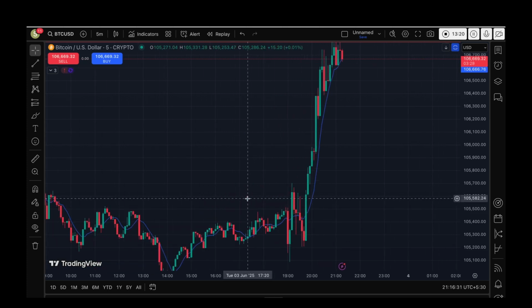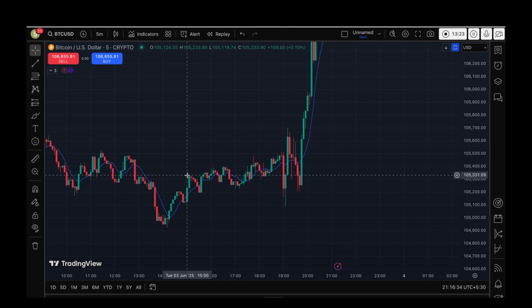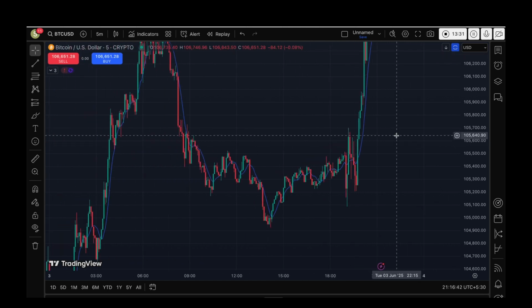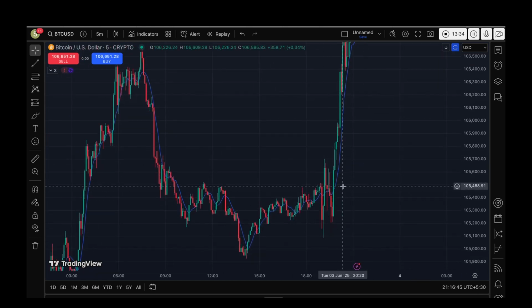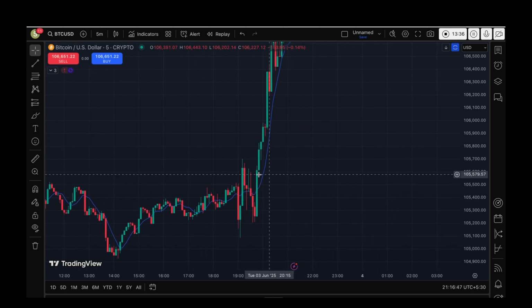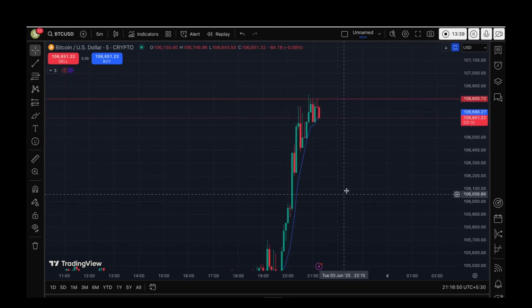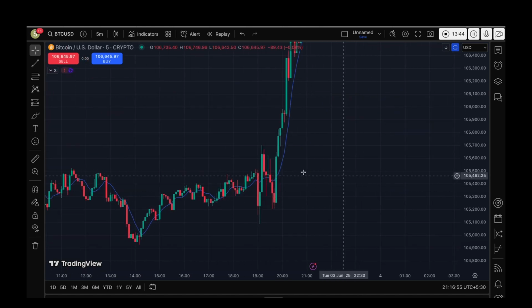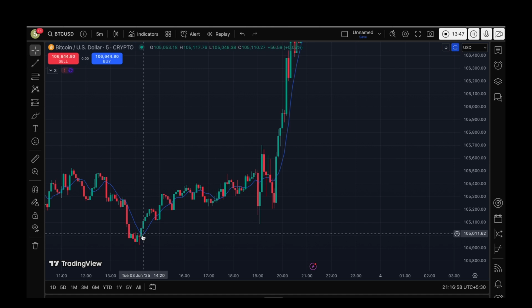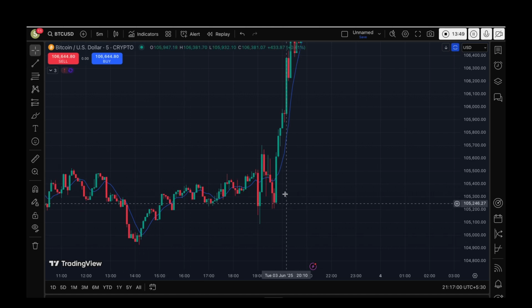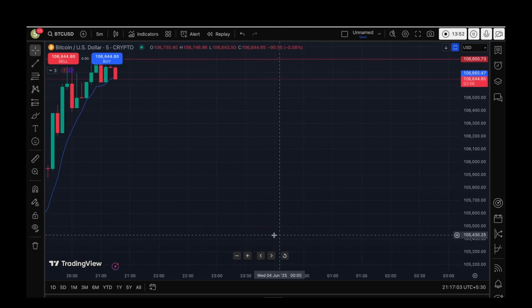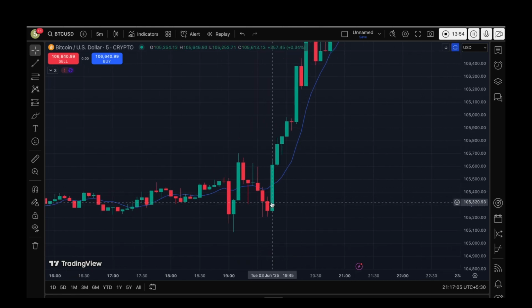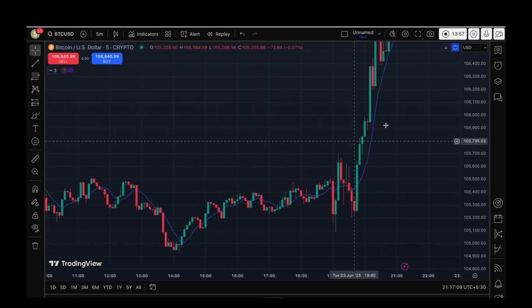If you can see here, there is a long wait basically when we were trading. Once it crossed this one, it went very fast to the upside. So this trade is a very good trade. Whoever traded this area has made a good amount of money. Similarly, we need to wait for good trades. Here also is one good trade. This is a very nice trade actually. Very nice move.